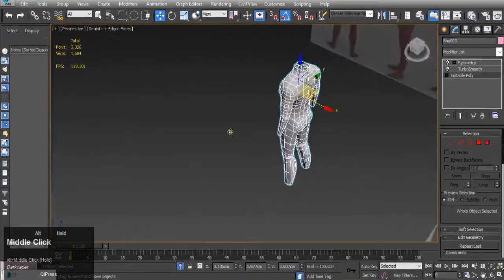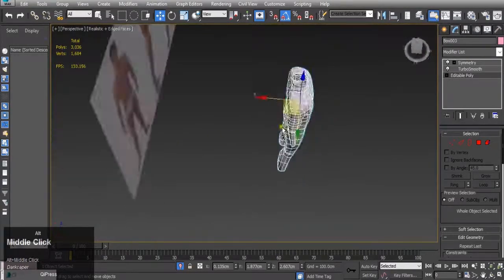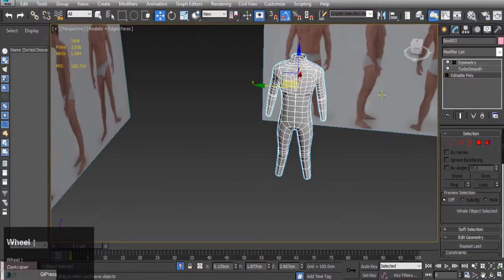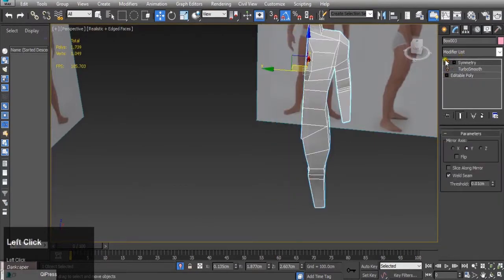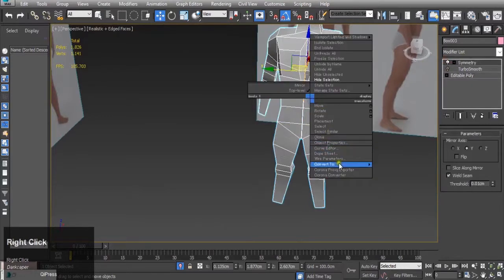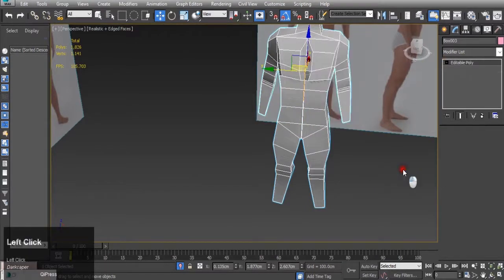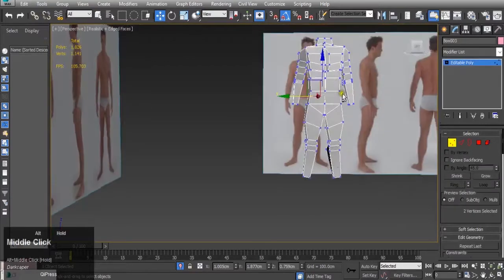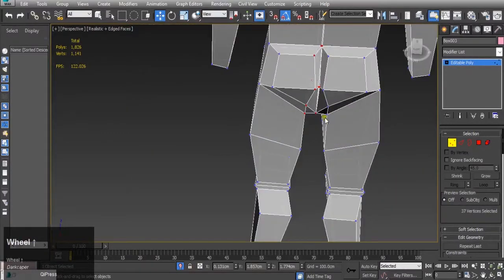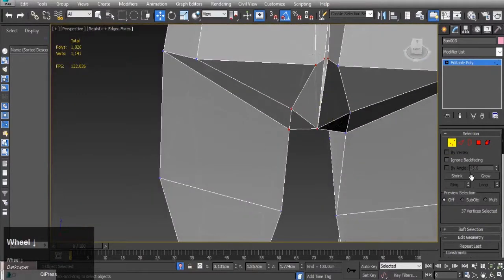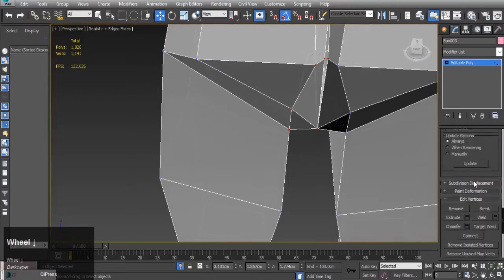So here is our final character. The only thing now to do is to take off the turbo smooth, right click, convert to editable poly, highlight the seam that goes down the middle, and then weld the two halves together.